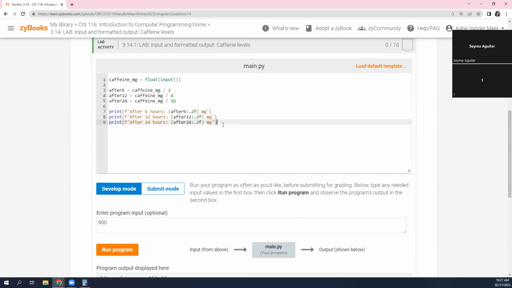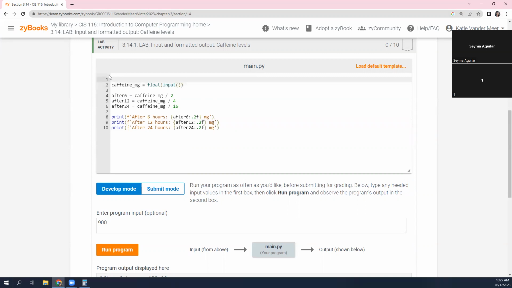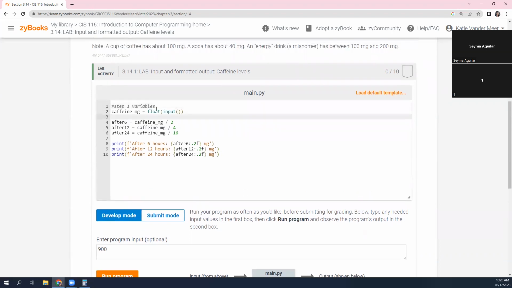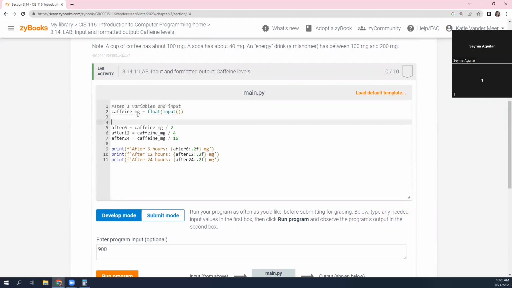Then this way it's really more following our design where step 1 is our variables that we declare and our input. Step 2 is our calculation or our processing.